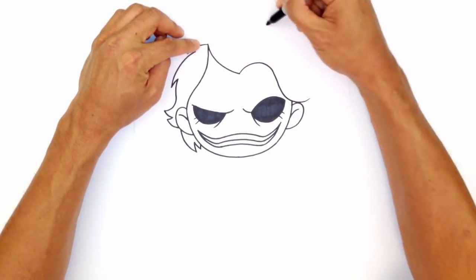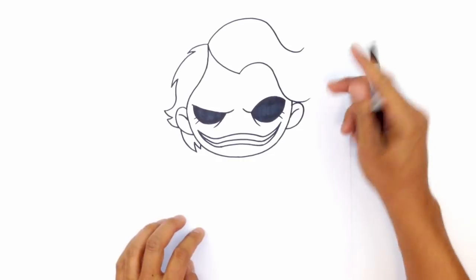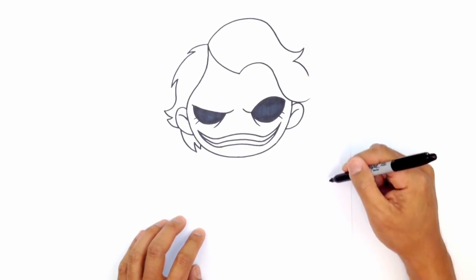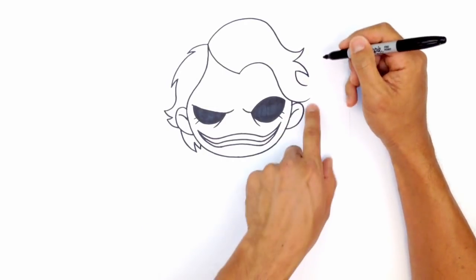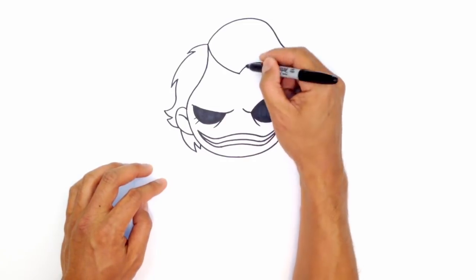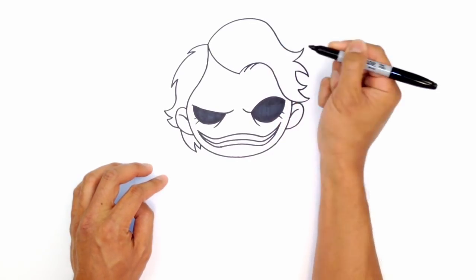Starting up here, I'm going to curve up and just kind of flare the hair out — going up, starting to come down, and then just flicking the hair out. From this point, I'll curve in so it gets a little bit thicker as I come in. From here I'm going to reverse the curve, go in the opposite direction, and then curve back. From here I'm just going to curve out and make my way back to that point by coming in and then just pulling this out to a point. I probably want to draw some of the hair underneath here because it's sort of combed over the hairline, so I'll just do a curve tucked in underneath that hair and then draw one more like that.